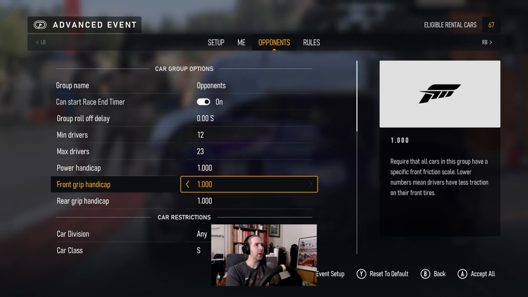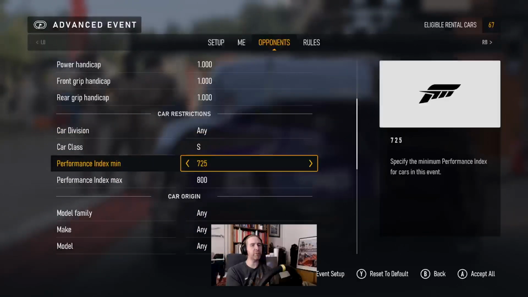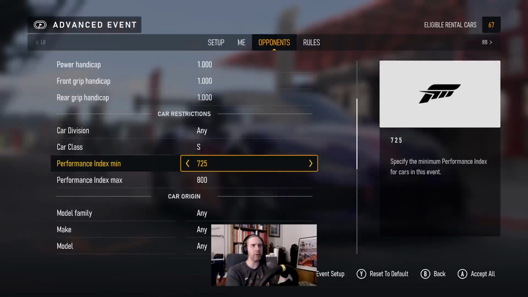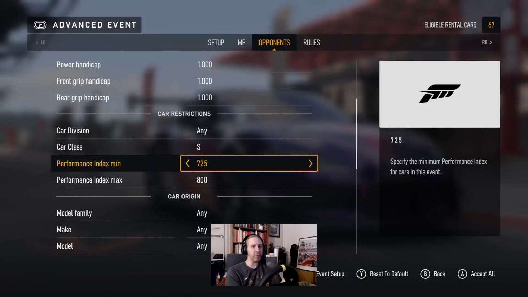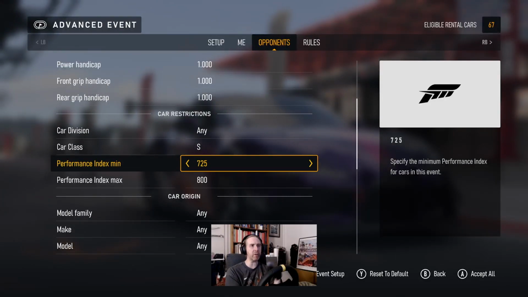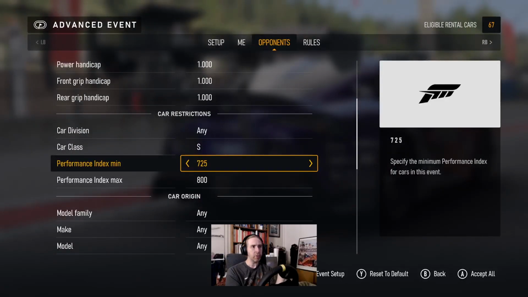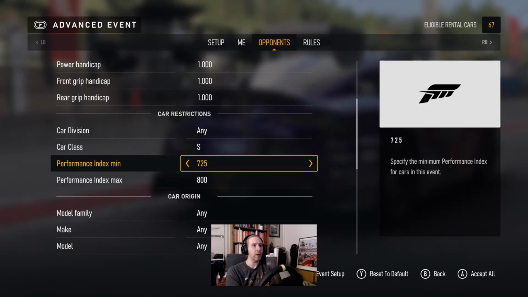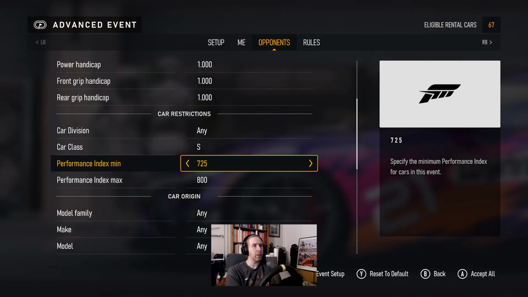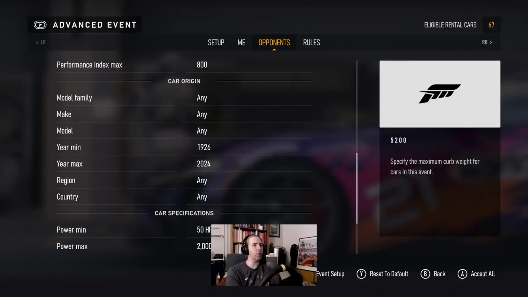Max 23. No power handicap, and basically I'm still fudging with the AI opponent. I find if I do the sport coupe division, I can't necessarily get all the AI up to my performance level, so I'm still jury rigging PI. But 725 to 800, those cars should be at Drivatar level 8. A few of them should be outrunning me and make it tough for me to catch them. But I'm going to leave that open.